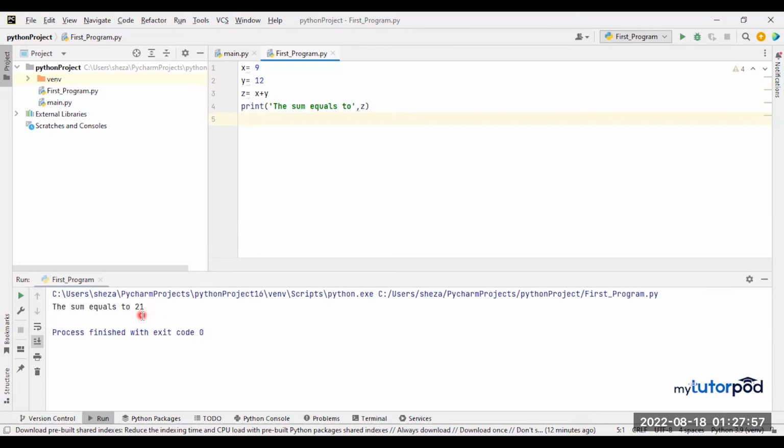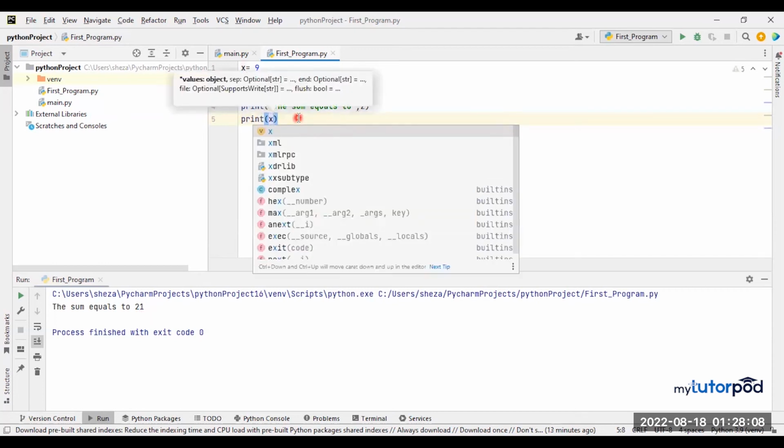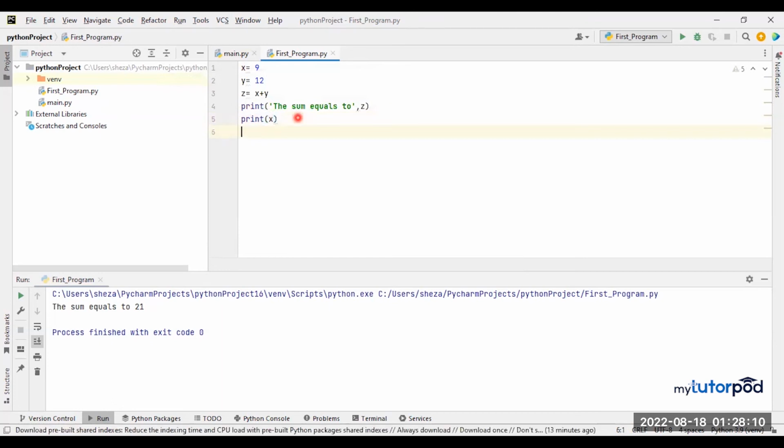Let's check what other things we can see while printing. This time, let's print x, but not in the quotation marks. And let's also print x this time with quotation marks. And let's see what the difference is going to be. Since we're done, we run the code from the top right here, and we see.